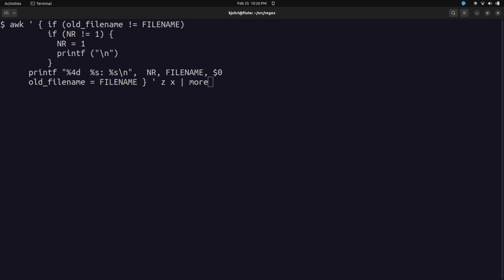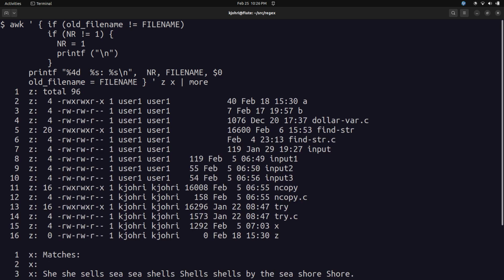As an example, here is an awk program using built-in variables FILENAME and NR, and it operates on one or more files. For each file, it prints each line with line number and file name. Whenever the file name changes, it sets record number NR to 1 and prints a blank line. Then for each line, it prints the record number or line number, file name, and $0, which is the entire line.